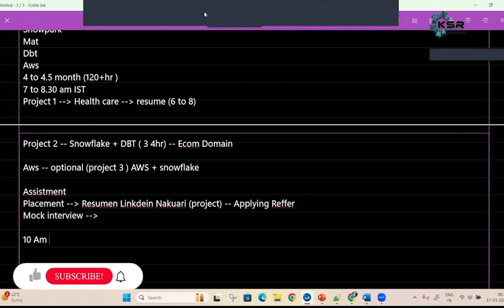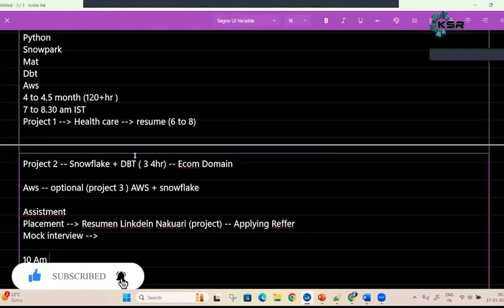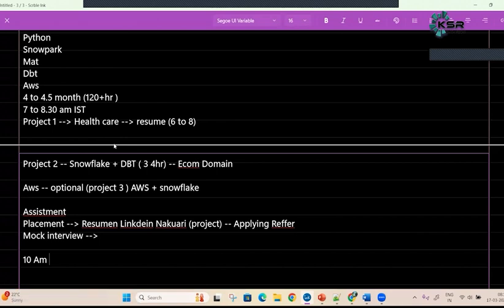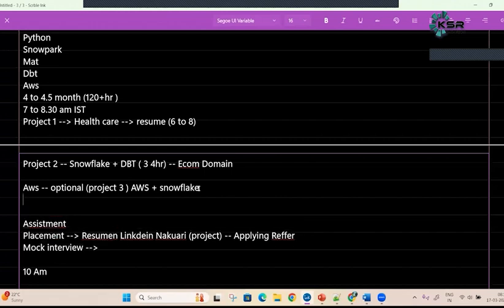Sagar, in the two projects, are we using Matillion? Matillion, we are not using in the project. Matillion will just give an idea of how Matillion works. We'll do one data migration from on-prem to cloud, because if we try to implement each and every topic, the course will get long. But Matillion will be covered for, I think, 6 to 8 classes, where in that only we'll be doing one mini project. Okay, it's not like these are full-fledged projects which you can directly put into your resume. It will be a mini project where you'll get an idea.